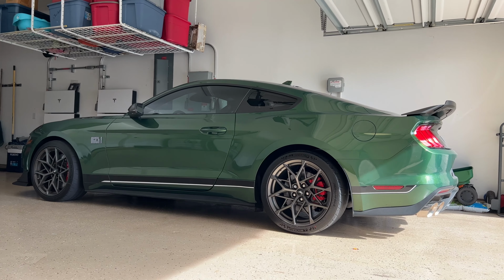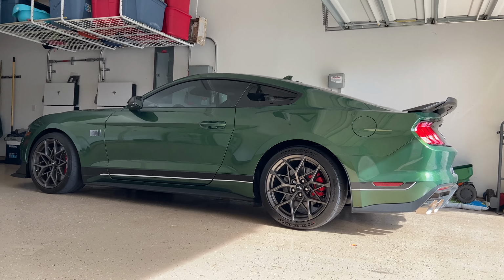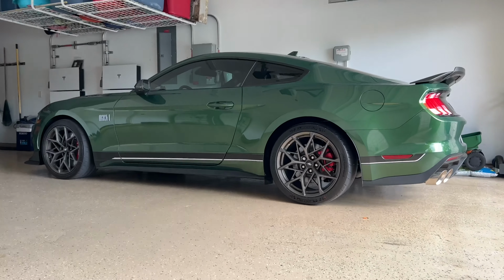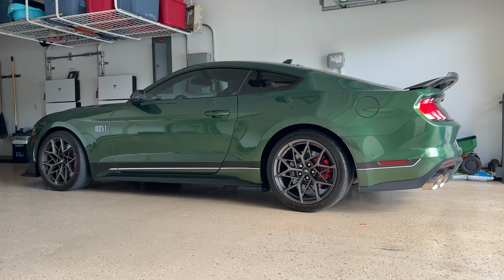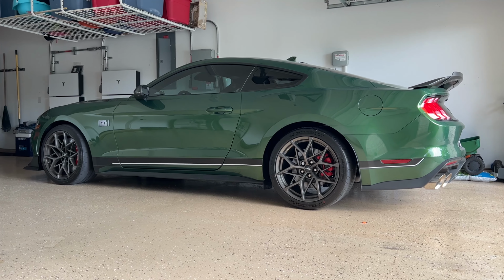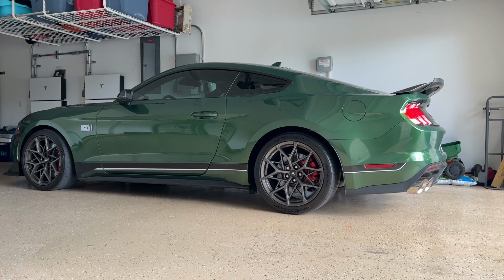Very, very nice looking car. The color is super, super nice. You can tell the special ones from just the everyday cookie cutter ones, and this is one. It catches a lot of eyes. It looks different. It sits different. That big chin, the big lip, it looks different. The quad exhausts, they're huge. I think they're like 4.5-inch quads.